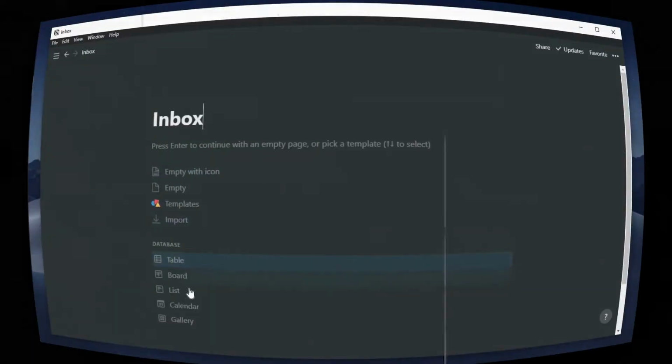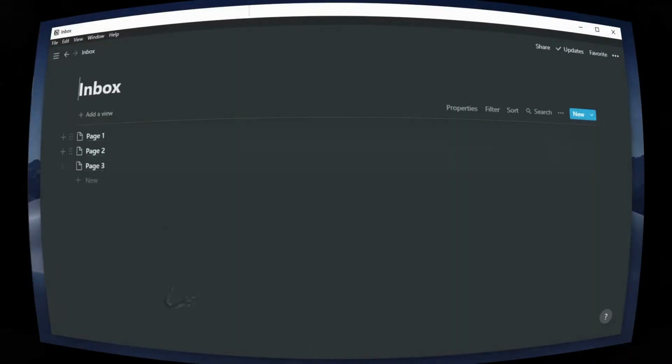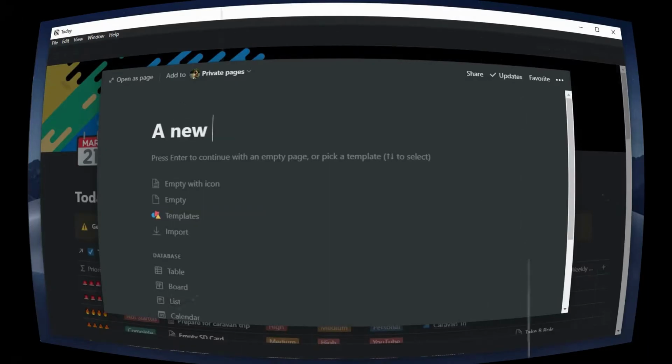Okay, so the first way I did this, and I don't do it anymore, but it is a way you can do it, is to create a database. I created a list. The benefits of using a database means you can actually add tags to it depending on what the idea that you had is related to, but I found that I didn't really have enough time to use this feature, and it wasn't really useful, so I actually went with another way of forming an inbox, which was putting everything just on my side panel as a new page.